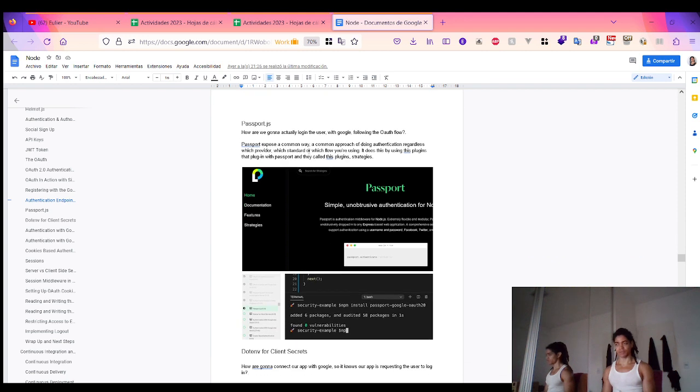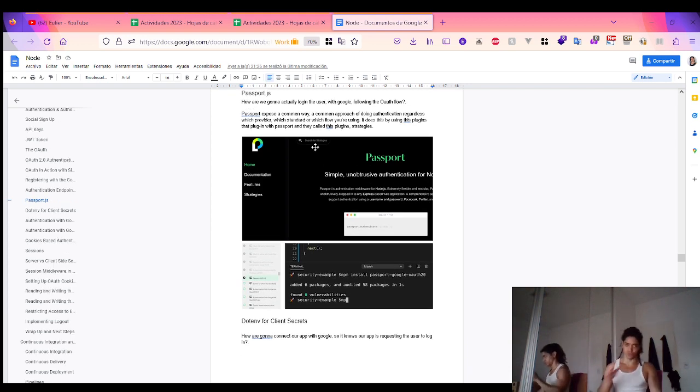So it provides you a plugin where you can set a particular approach you want to use. Let's say you want to implement Twitter, Google, or Apple, you can do that easily using Passport.